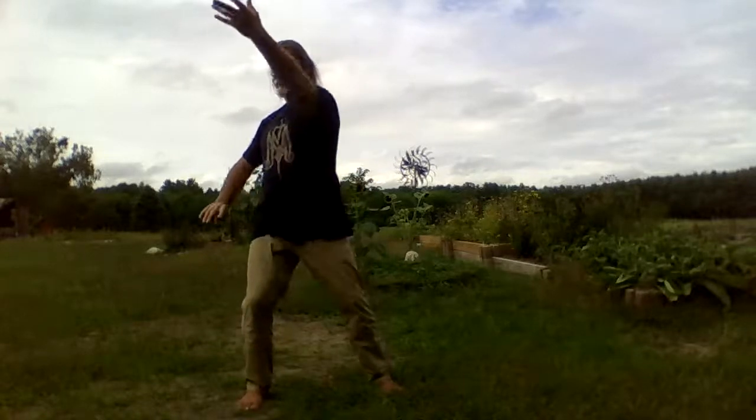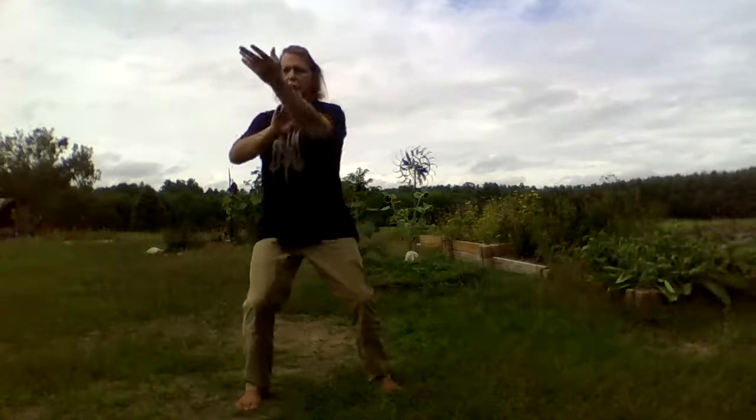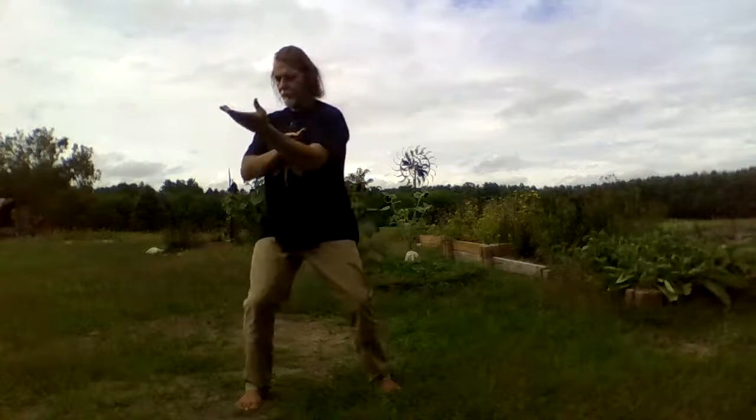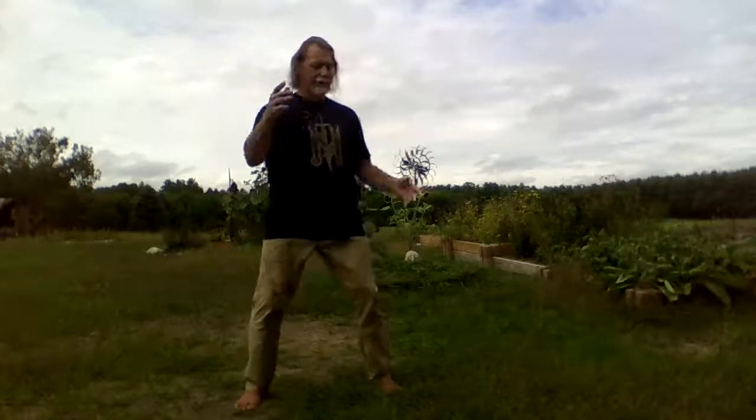Small frame looks like this. Large frame looks like this. Expansive. Shrink it down as though the sphere that you're working with is condensing. It becomes down, go, hot. You need to be able to get these movements so free and understood that you can change dynamics but keep the essence of the movement present.